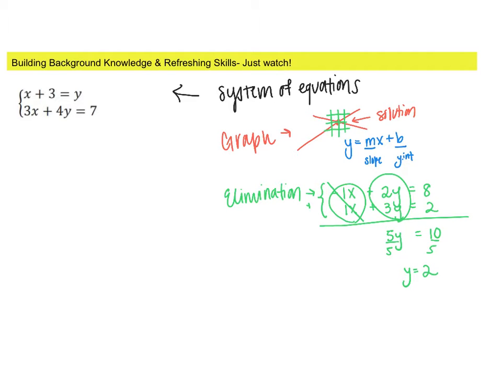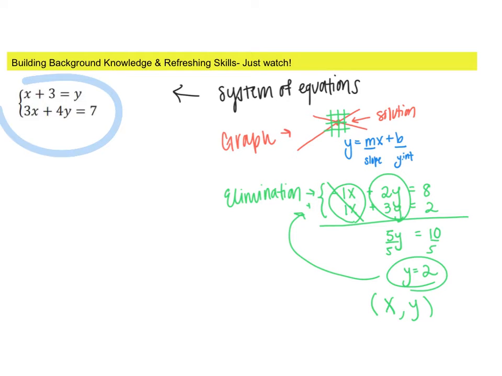From there, in elimination, we have to plug this y equals 2 back into one of these equations and solve for x. And then we would get our answer as an xy coordinate. So that is what we're going to continue to do today. If you look off to the left at this little system I put up for you over here, this is actually what you're going to be doing for your exit ticket today.